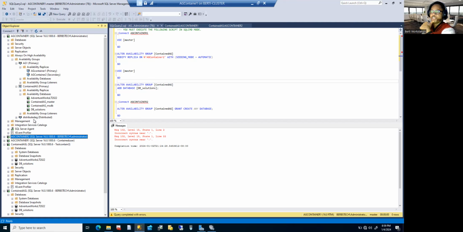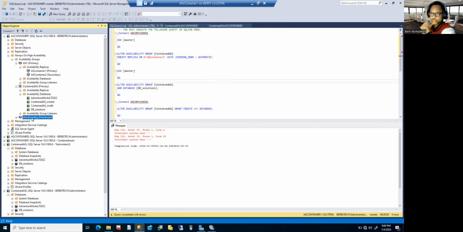Now, the distributed AG is more like the errand boy. It does not have an independent mindset like this guy. Errand boy in the sense that, like I said, this guy depends on this main guy and the replica of that main guy. He doesn't have a life of its own.